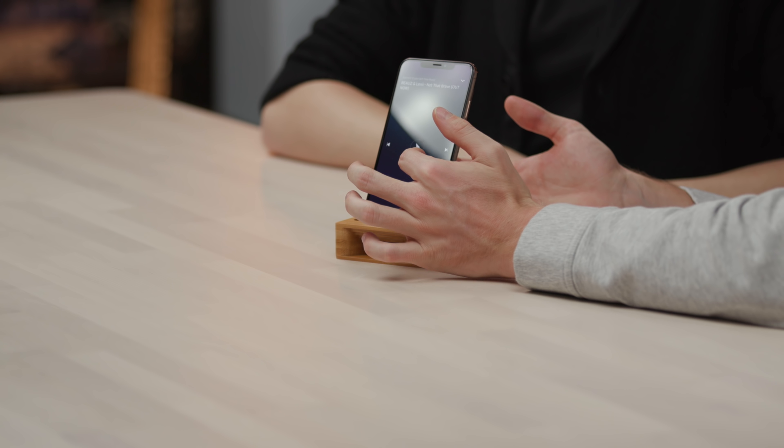There's that tipping thing — if you want to change the song or adjust the volume, you might accidentally hit it and it falls over. That's the only concern with it. But if you're rocking a case it'd be a bit thicker. That was pretty easy to knock over. If you rest it in there and no one's touching it, it's pretty safe, or you can lean it up against the wall. I really like this — it's only 25 bucks, doesn't require any electricity, and makes the music way louder so you can play it at a party. It's still weird though — it's a piece of wood that amplifies your phone somehow.